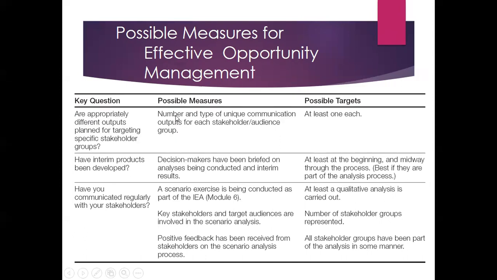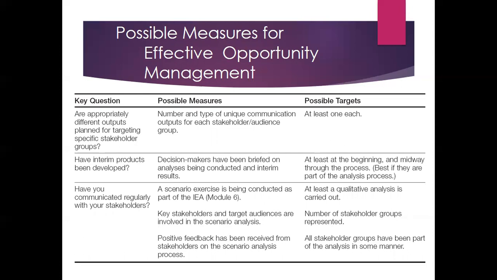How can we possibly do that? What might we be wanting to measure? You might look at the number and type of unique communication opportunities for your various stakeholder groups. Remember, certain types of communication strategies would be better suited to certain audiences. Where you have a technical educated audience, you can do seminars, presentations, etc. Where you may have a less educated, less technical group, you may want to do consultations where you can have that two-way feedback and be able to explain things, or one-on-one.